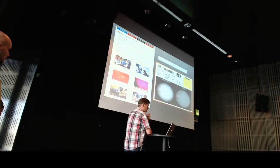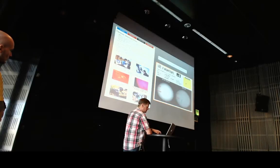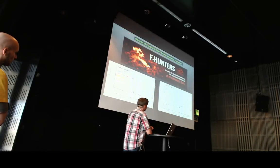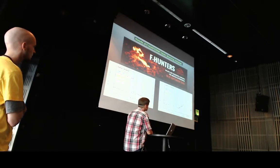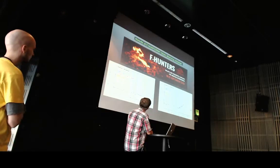The problem is now that, for example, the sun has no sunspot at all. It was so at least one day ago. I don't know how it is now, but it's very weak activity now. So this is the announcement. This is some preliminary result, just at the end, to show some preliminary results of this first F-Hunter campaign.